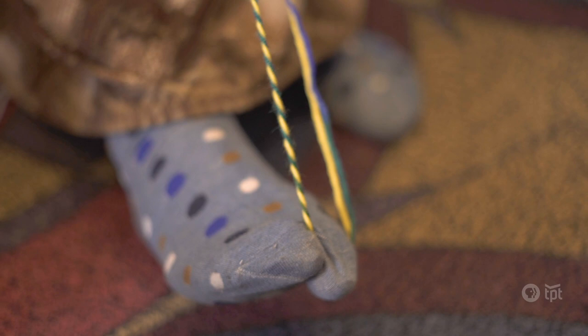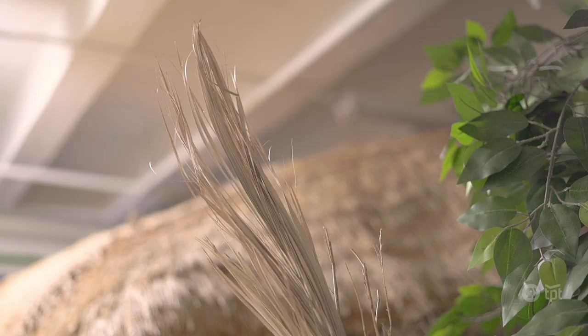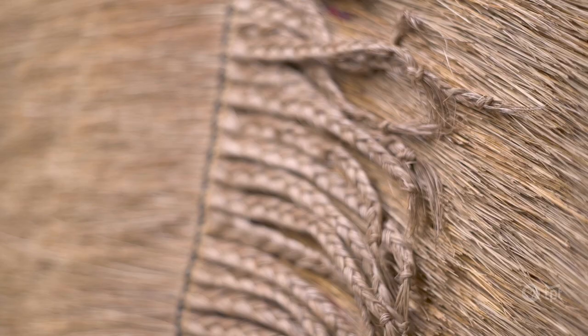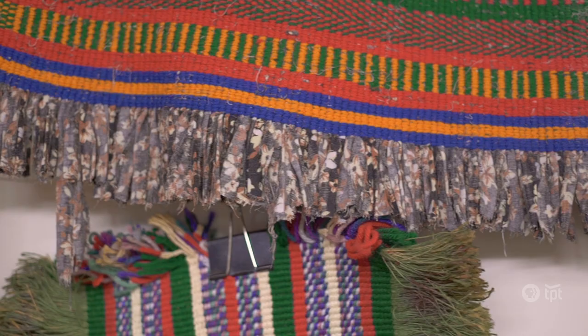Back in Somalia, weaving is a very important tradition. Weaving is actually used to cover the houses. We have a Somali traditional hut, which is called the aqal Somali, and weaving mats is an important factor of the aqal. It keeps it warm, it keeps it decorative, and it has beautiful colors.